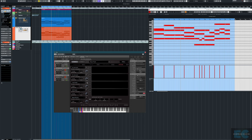So let's have a listen to what I've done with the violas. You can see it's playing the center two notes there because I've picked middle two. All right, and okay, we don't need to build up every single string part. Let's choose a violin, and we'll go for a staccato violin because I'm going to do something with this in a minute. So the violin, I want it to play the, well, you guessed it, the top note.